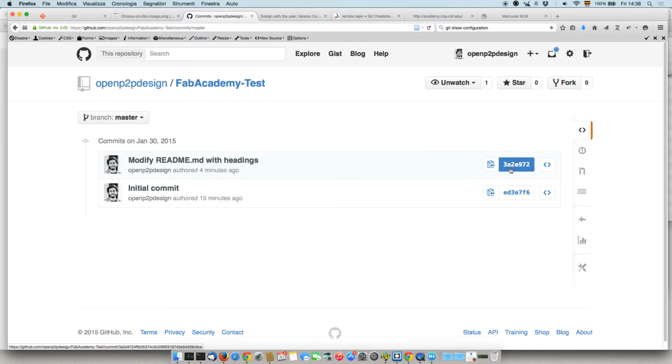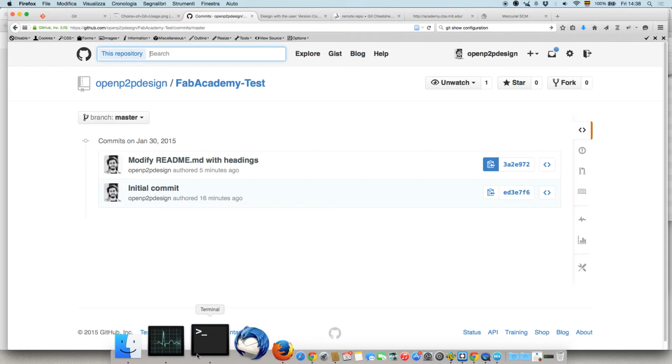You see here, these are only some characters. If you copy this, it will copy this. Okay? If I paste it, you see that it's much longer. So the full hash code is longer. But if you already take the first 7 letters, then it's okay. They are already enough for identifying that commit. That's important because you can use it for going back in time on your computer.